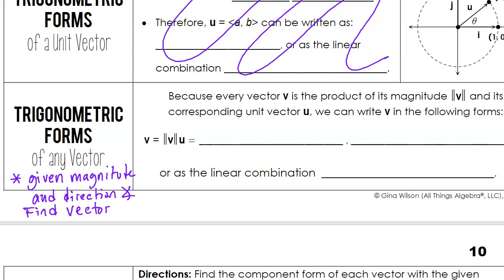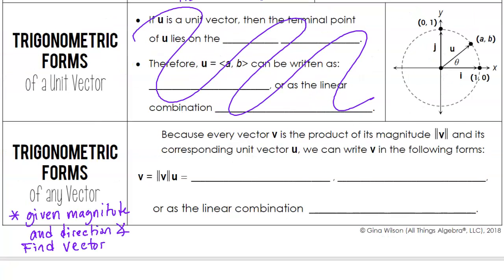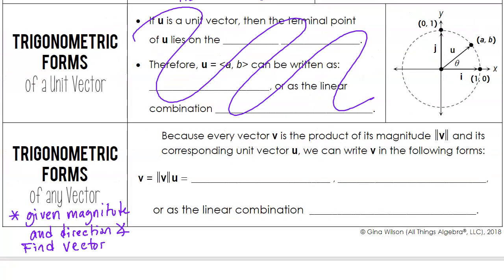So I'm not going to go too in depth about why, because it's involving trig, and I think that we just need a little break from understanding trig. But if you have a good grasp on trig when I tell you this, you may be like, oh, that makes sense. I'm going to tell you to find the vector given the magnitude and the direction angle. All that you have to do, and I'll write this one.